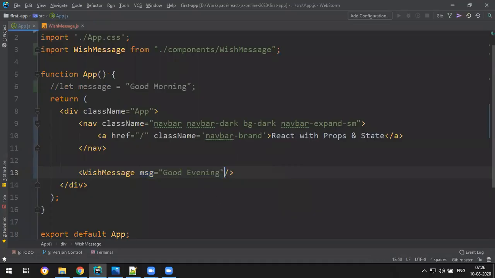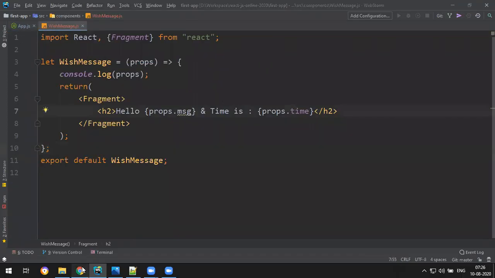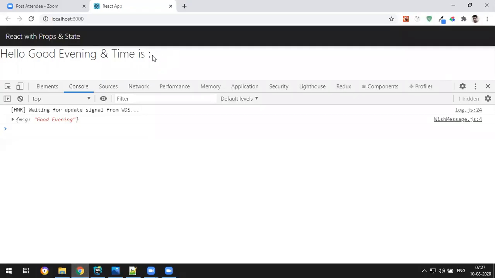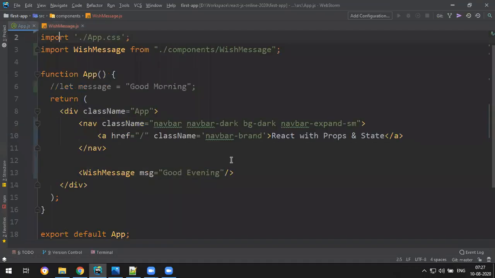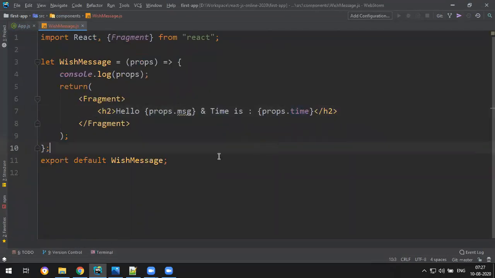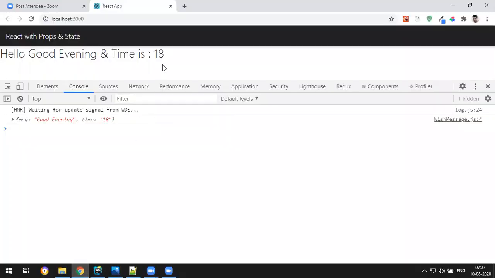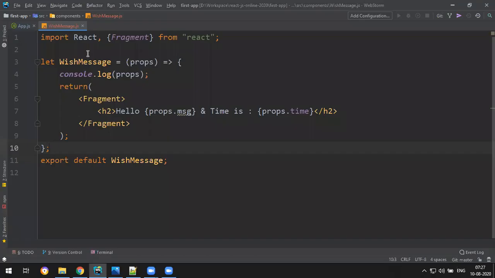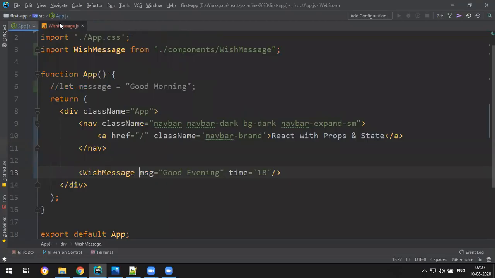If you are reading and not providing, what happens? The property is not there. If the property is not there, what do you access? Nothing, undefined. You get a value that is nothing. Undefined cannot be displayed on the screen, so you just get nothing. If you provide the time as 18, it is read from props.time, so you get the time is 18. Like that, anything you want to pass on from here to here.